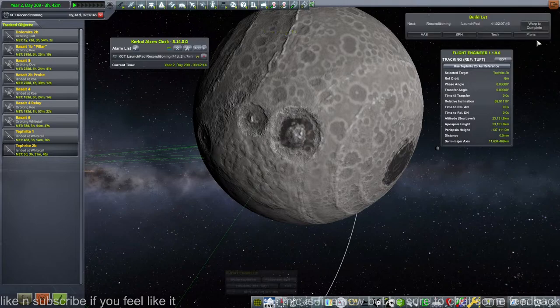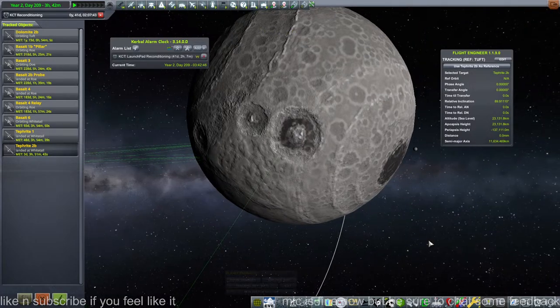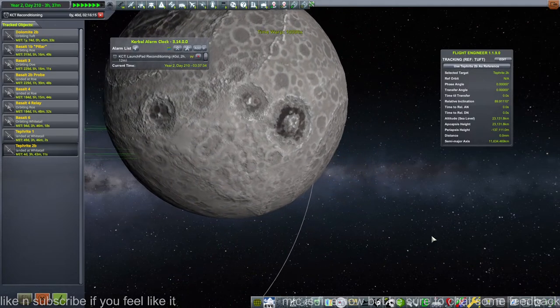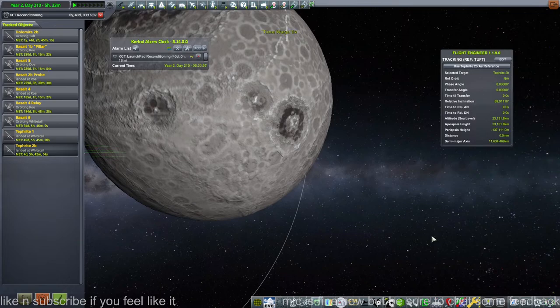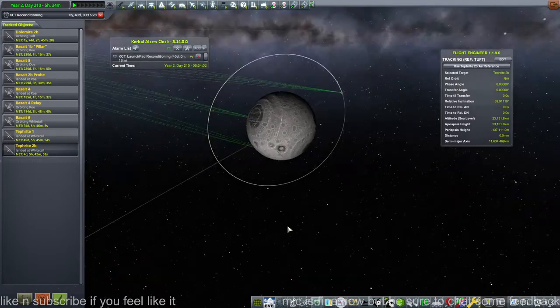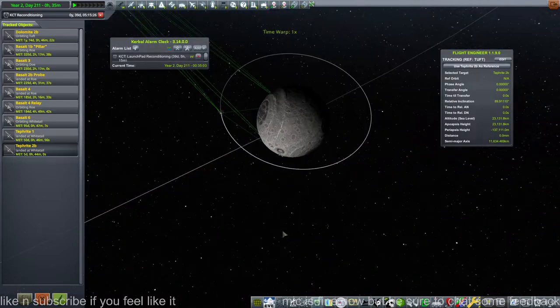So is there a launch pad? Nope, okay, we still need time for the launch pad. This is ready. We are not in comms range. Let's wait until the relay is in a favorable position. Here we go.